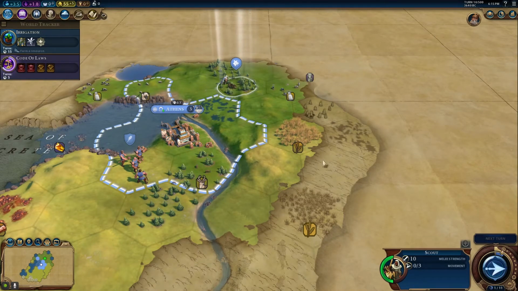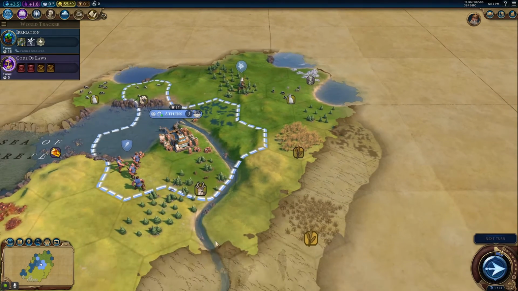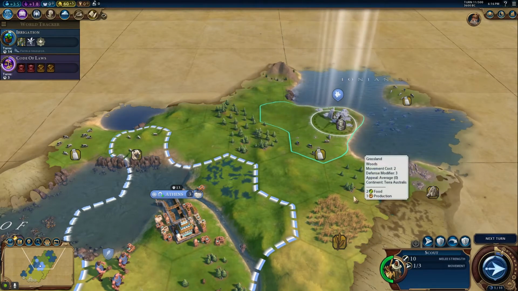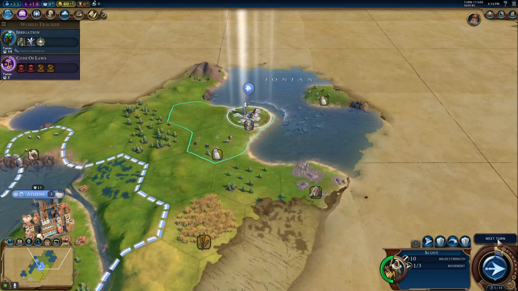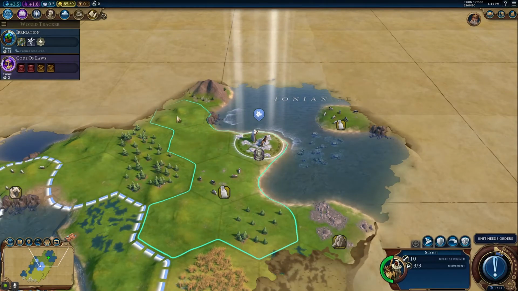Let's move him this way. Okay. Okay, we've got water on that side. The Ionian Sea. Maybe that's why we don't have barbarians. Maybe we're on a tiny island. I hope not. Let's see what's up this way.